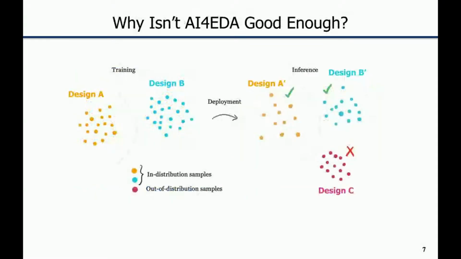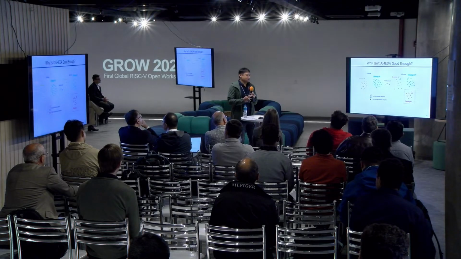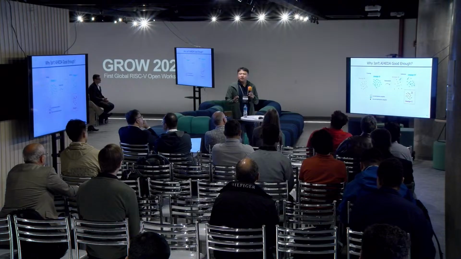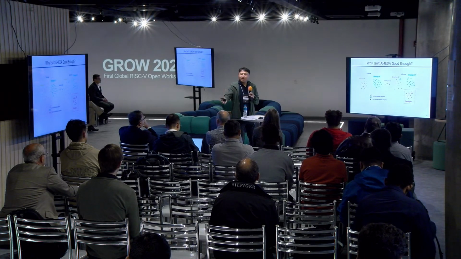I would like to argue that AI for EDA is not good enough. The reason is this: fundamentally, when we do learning, we actually learn a data distribution. Let's say we train our model on design A and design B, and then deploy it. Of course, it's going to work well for designs similar to A and B. But if we haven't seen design C, then you're going to get a very bad result. That's the so-called out-of-distribution sample. The designs are actually quite different, so if you just learn a few designs and then apply to a new design, usually it doesn't work. That's one of the reasons why we published hundreds of AI for EDA papers in the past, but almost none of them is applicable in reality.